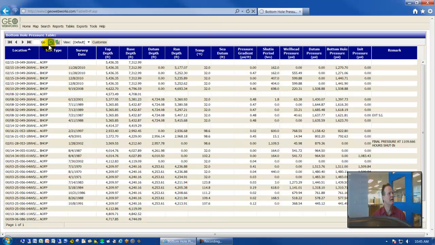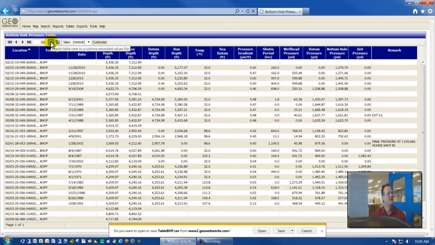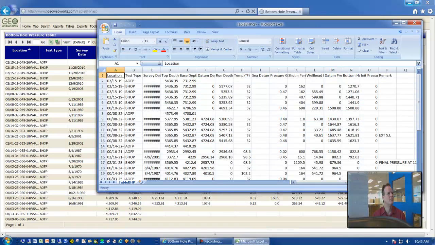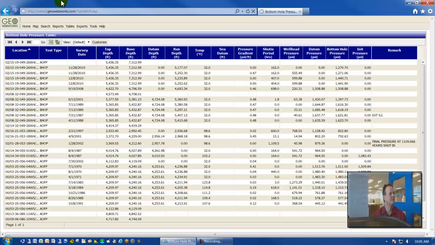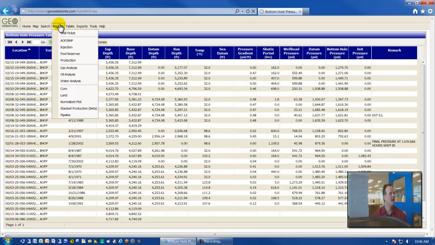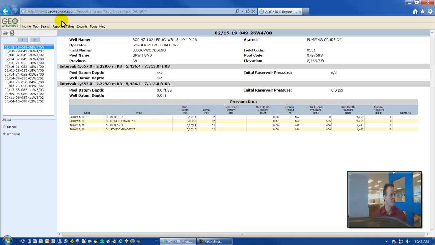Again, this can be exported to Excel very simply, and you can work with it there. You can also customize your view if you wish to remove certain columns. But anyway, getting back to the reports functionality, there's your AOF and bottom hole pressure reports.